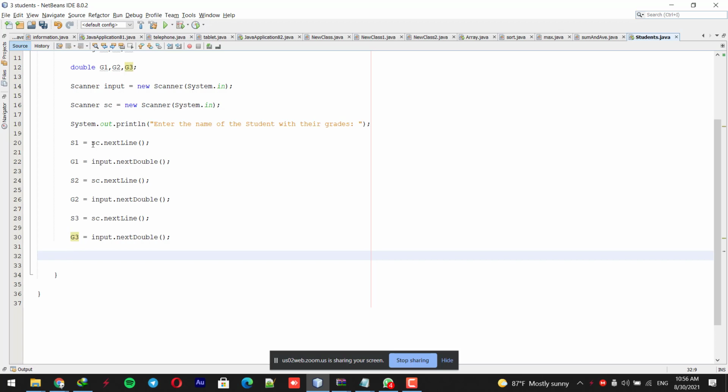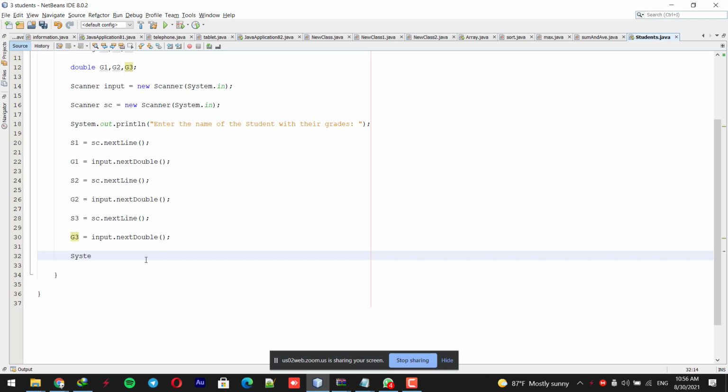So after getting the students and their grades, we have to calculate the highest score. Iman, can you write, at this moment, the name and the grade of a student?